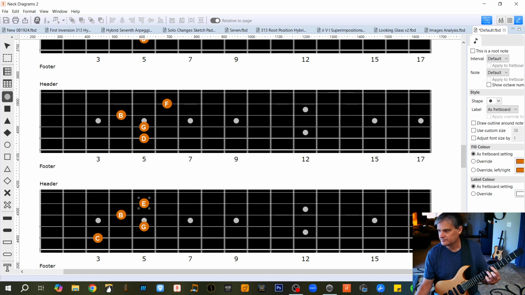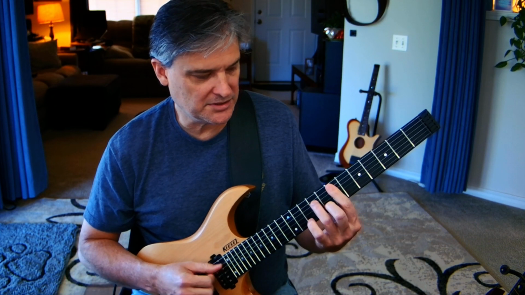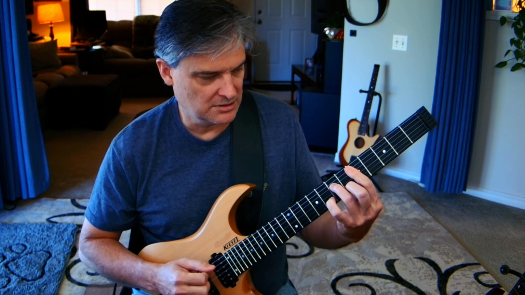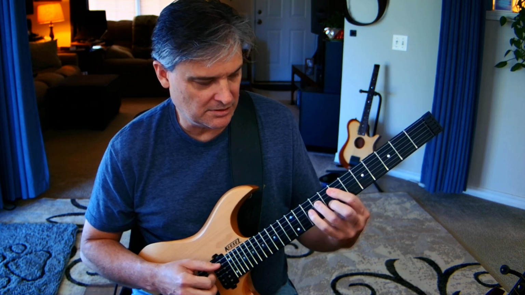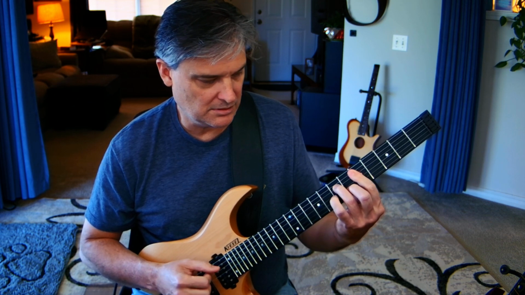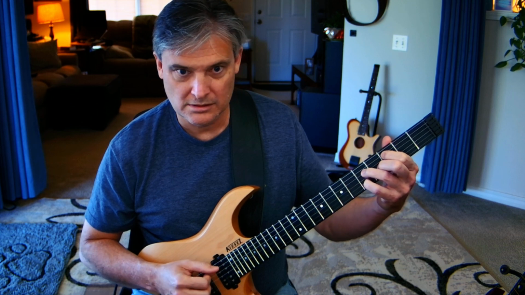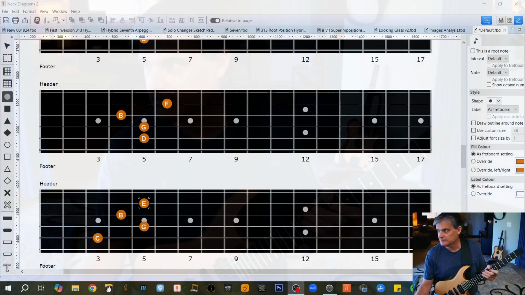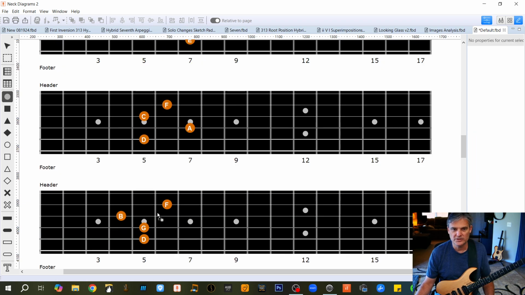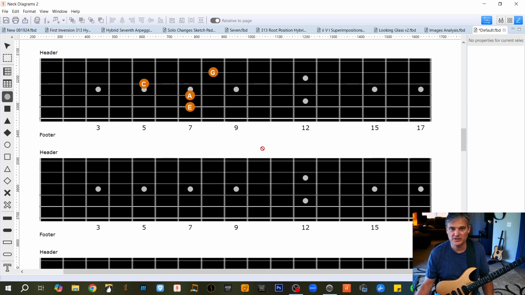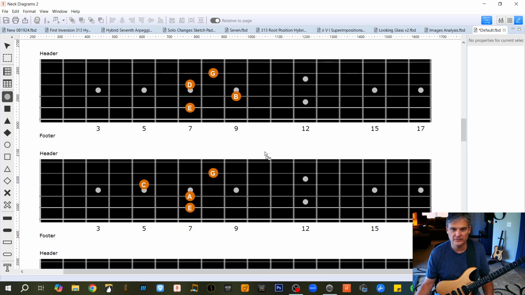So instead of doing this, we would have this type of sound. Right? Step motion. Okay, now getting back to my tune. So that's what I want. I want the bass to move in a stepwise fashion, okay, for this particular part of the tune.